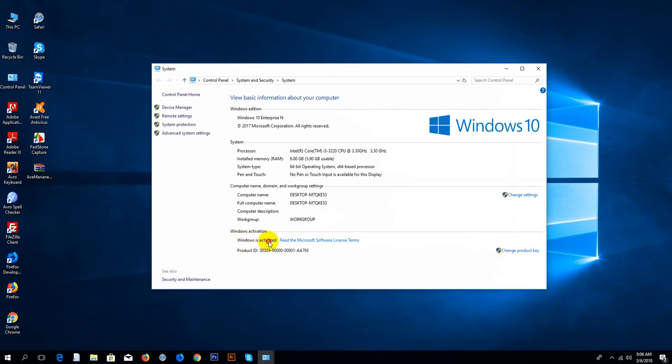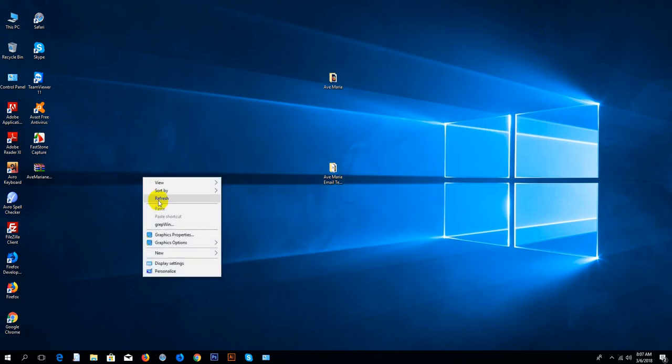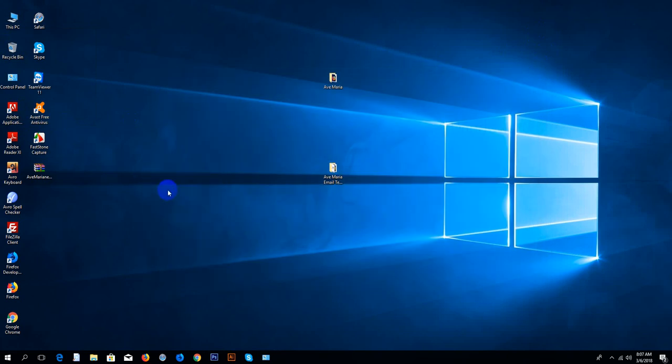Here you are seeing Windows is activated. So it is really easy. Just download the software, just install this one, and it will activate automatically.